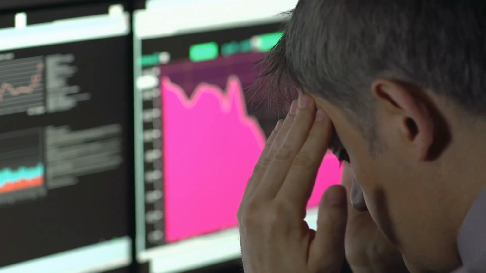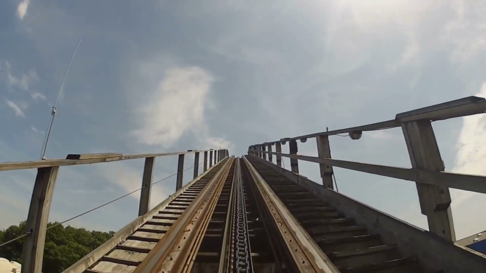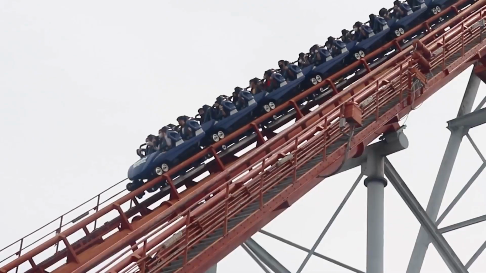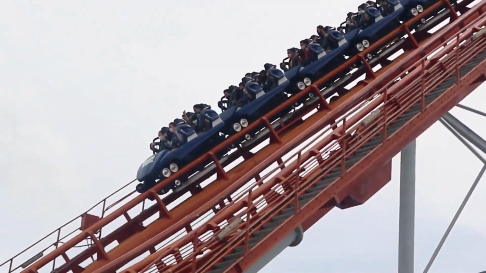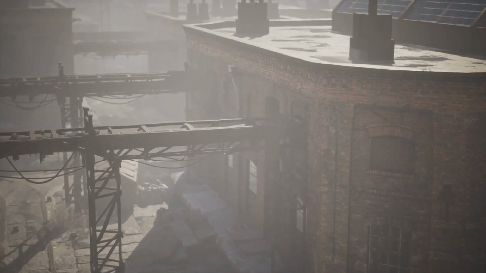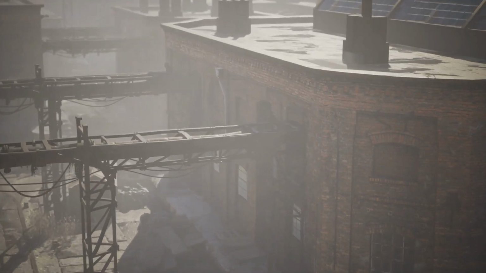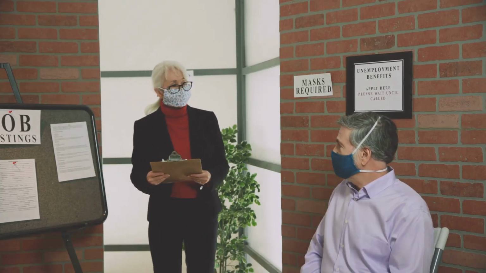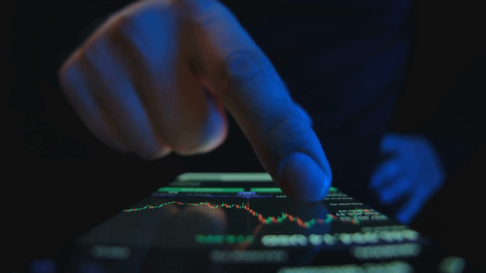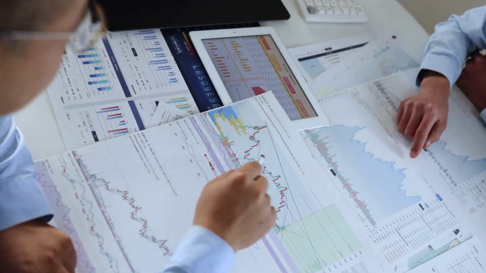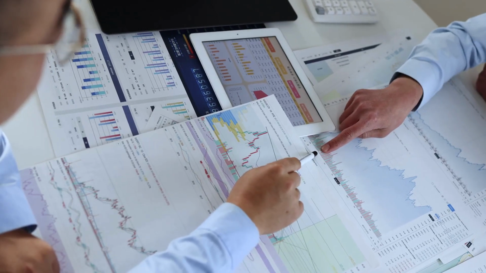Section 3. Contraction, navigating the downward slope. Imagine a roller coaster beginning its descent. The initial drop can be exhilarating for some, but for those unprepared, it can be a jarring experience. The contraction phase of the business cycle is akin to this descent. It's a period of economic slowdown, characterized by declining GDP, rising unemployment, and a general sense of caution among businesses and consumers. While contractions can be unsettling, understanding the dynamics of this phase is crucial for investors to navigate the challenges and potential opportunities it presents.